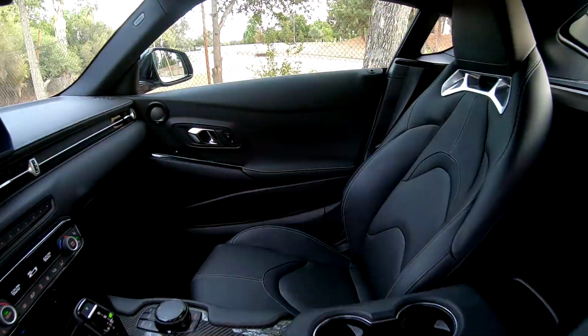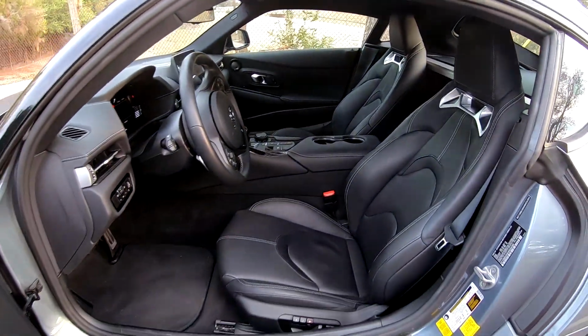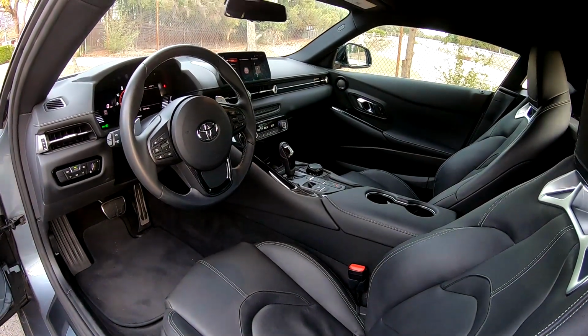And having that distance in time between driving the 2020 model and driving this, I kind of forgot just how BMW everything is. And when you back off and you aren't driving the Supra enthusiastically, you could be completely forgiven for thinking, oh, I'm driving a 4 Series. Because that's what this experience imparts upon you, but it doesn't have any of the practicality of a 4 Series because there's no storage or anything anywhere in here.